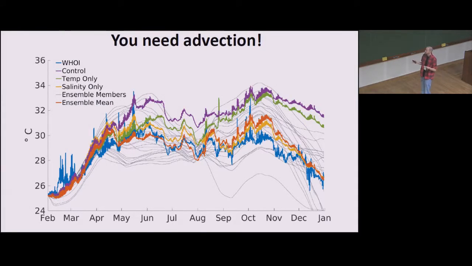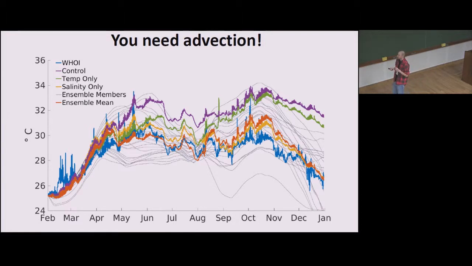This is what happens when you do a lot of ensembles. So what I wanted to do is show how sensitive the SST is to adding, say, just heat, just salt, or them combined together. So the purple line, again, is the control simulation. It's a little bit better towards the end. It's a lot better towards the beginning, but it still has a significant bias.